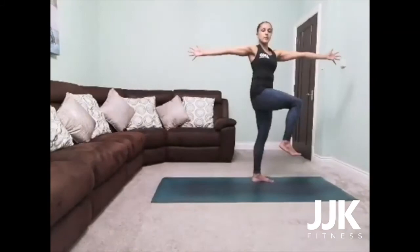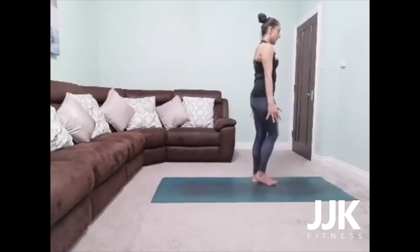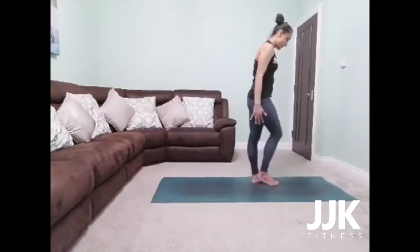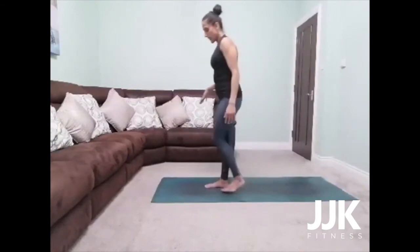Keep breathing here, guys. If you fall out, just try and come back in. Keep that standing leg strong. Really twist the torso towards the right. And then we're slowly going to come back to the front and release that foot down. Well done, guys. I'm just going to turn so I can do it with you and face you.